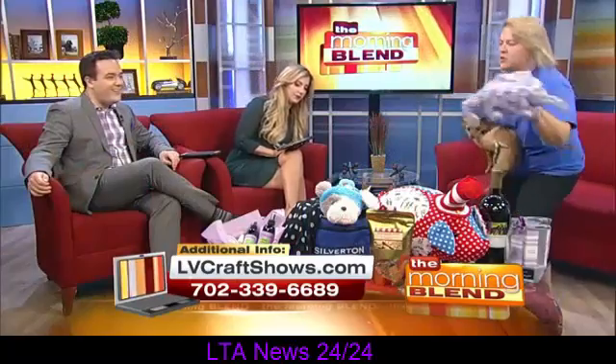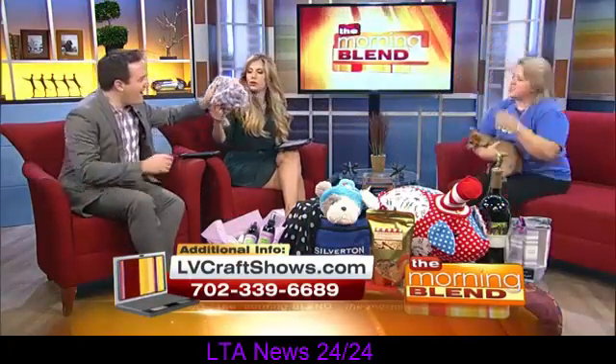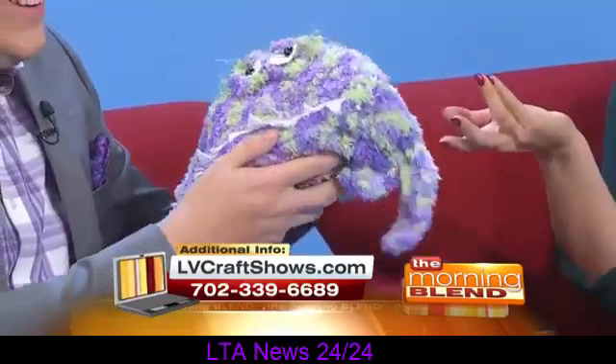I don't know if you saw this, but this is really cool — you can actually put something inside, hide your PJs. Put a towel in there just to show. So this is where you can hide your secret treasures or money, and nobody would even know. Nobody would even know — well, we'll know now.